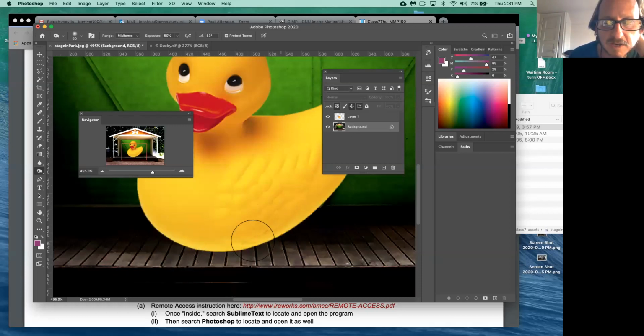I'm ignoring the duck for two reasons. One, it's too light, and it's on a different layer. But if I get dark enough, it stops working because I set it to midtones. If I want it even darker, I'll have to come up here and say, now it's okay, work on my shadows, because I want my shadows to be even darker. So I changed it to shadows, and I'm coming down here again. And I'm darkening it so it looks like it's blocking some light on the floor. And that looks a lot better to me. I'm going to accept it.